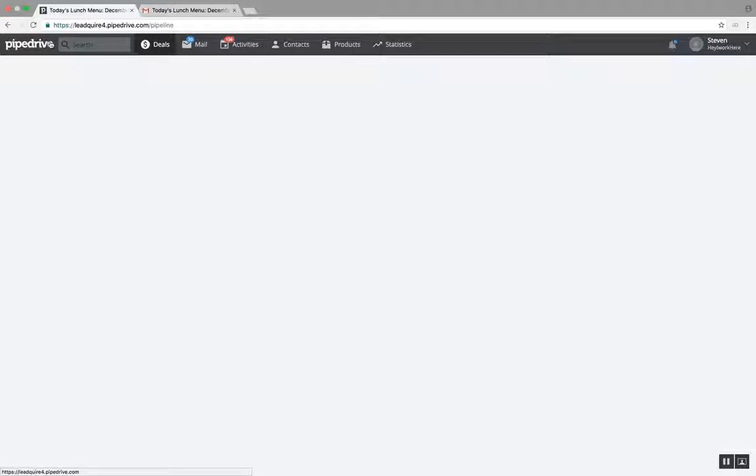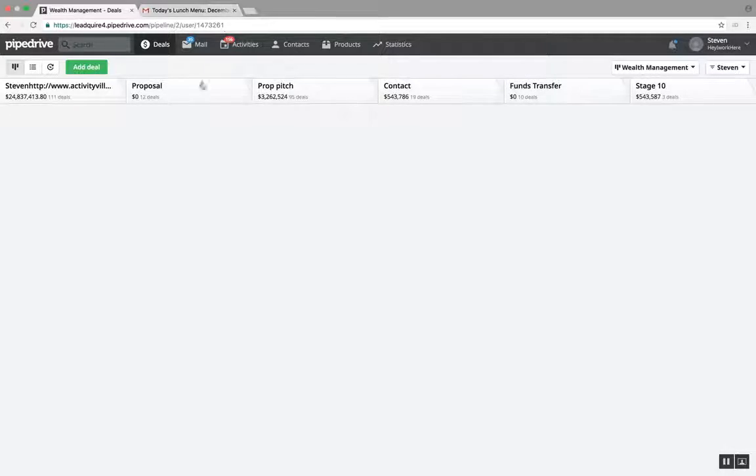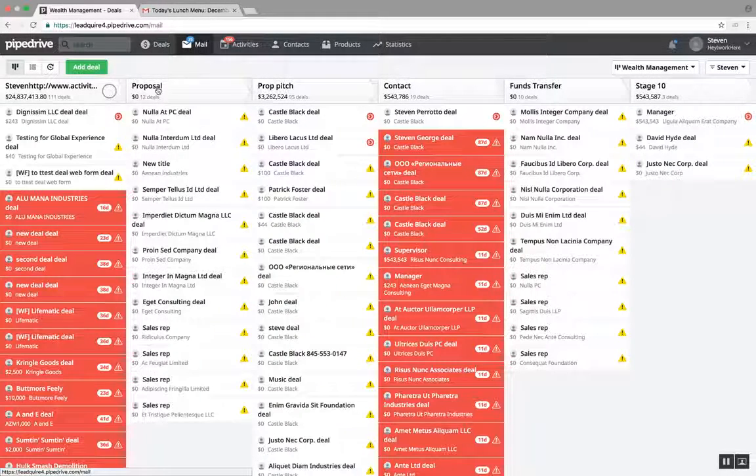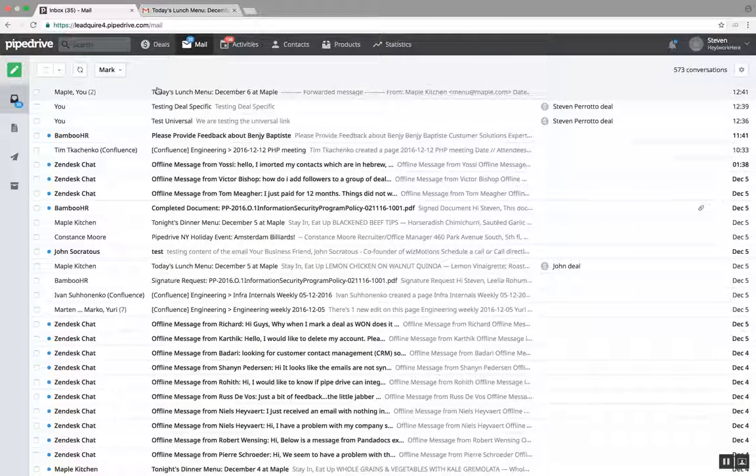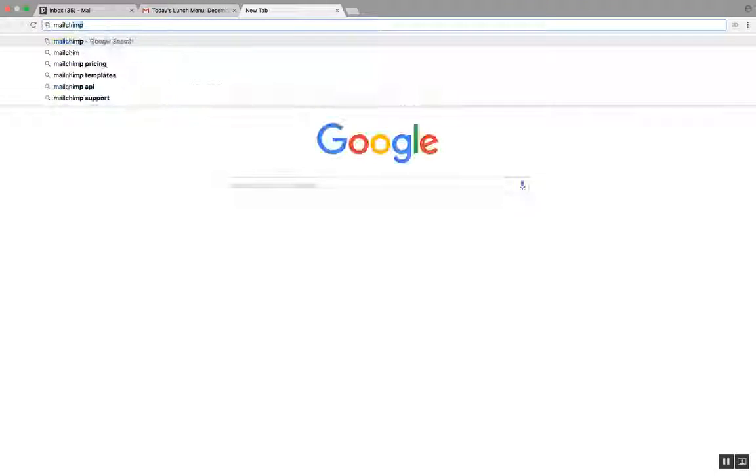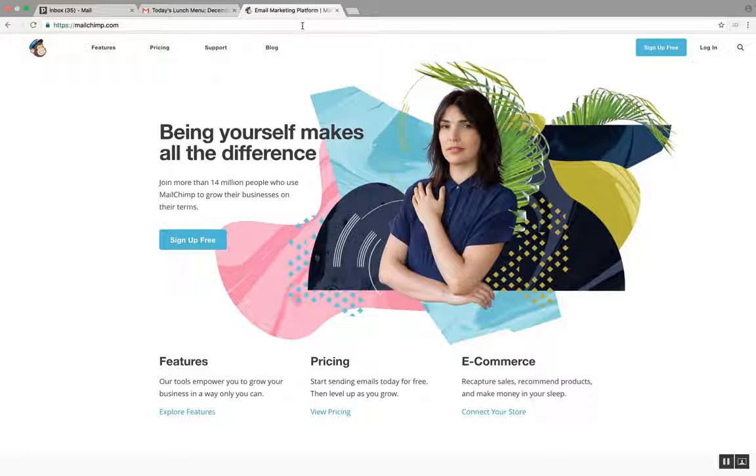Other than bulk emailing, you can only send one email at a time. We are making major improvements to our mail feature in the future. But right now, sending bulk emails will generally run you into problems. We highly recommend that you use our integration partner, Mailchimp, or perhaps Yesware, or any one of our email marketing integration partners for the time being.